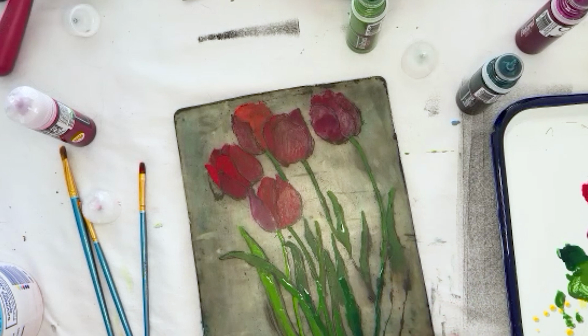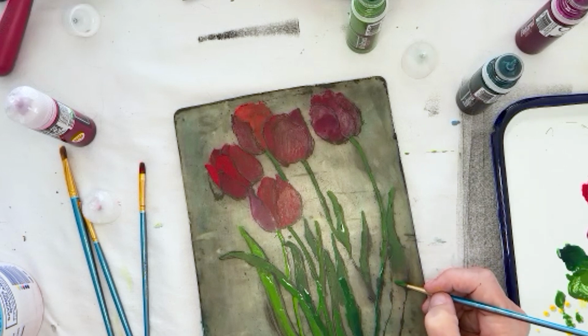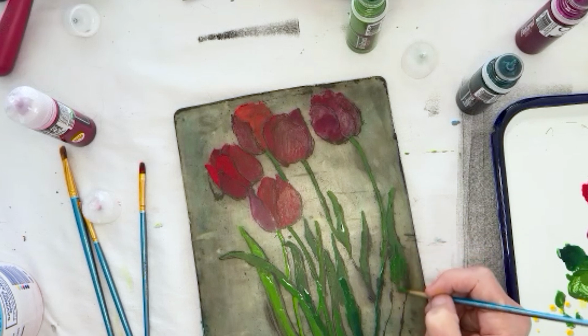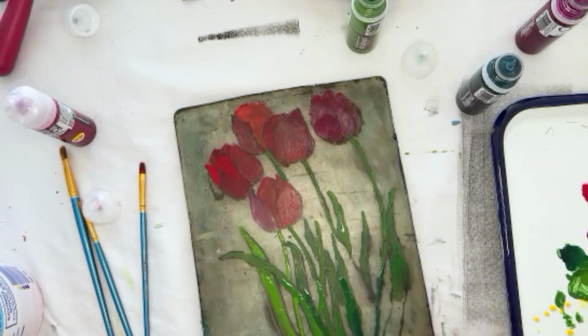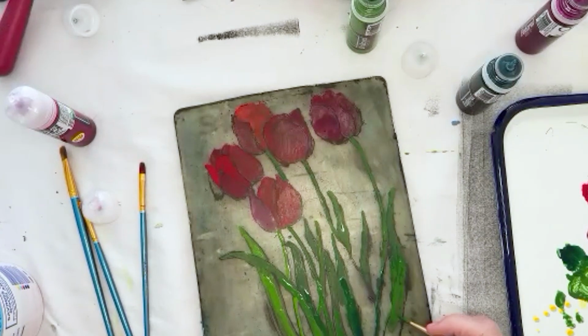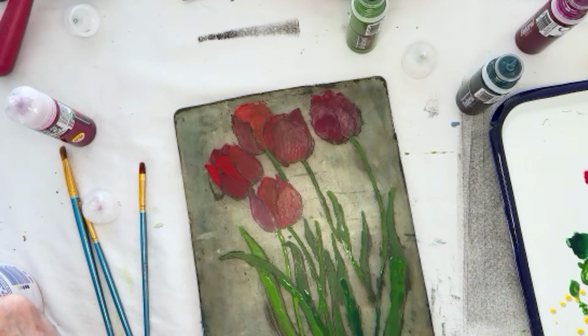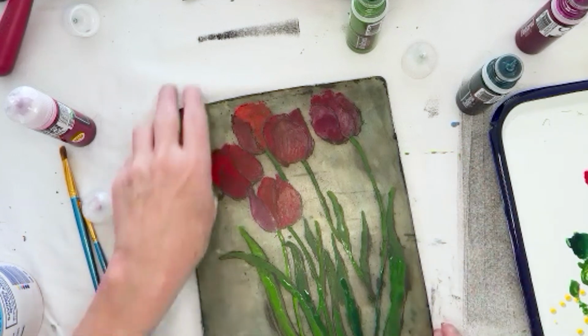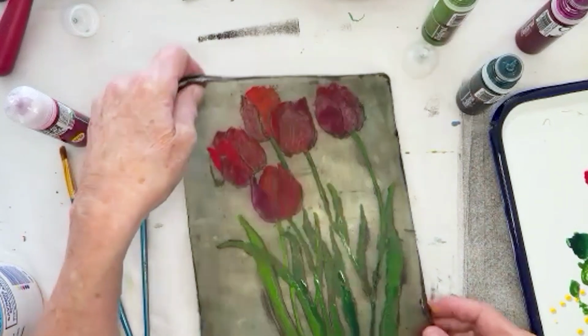And I did flip the plate a couple of times in order to make it easier to paint so that I didn't get paint on my hand, or worse, who cares about the paint on your hand? You can get that off, but you don't want to smear up what you've just painted by getting into wet paint that hasn't dried yet. Okay, it's really fun. So that's the basic painting. Let me slide it up so you can see the whole thing.